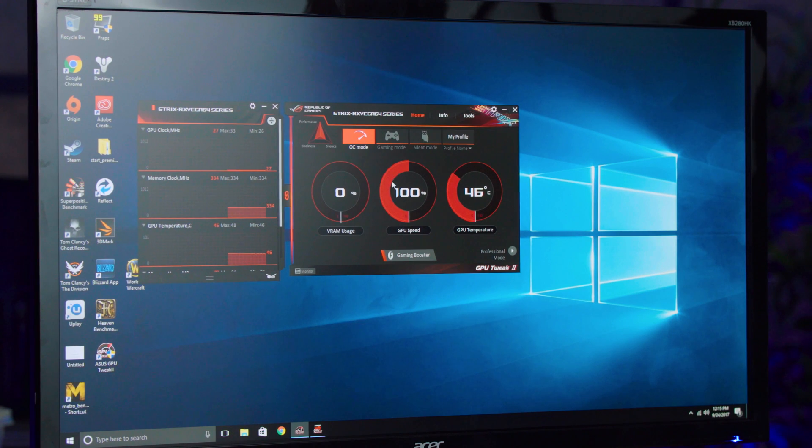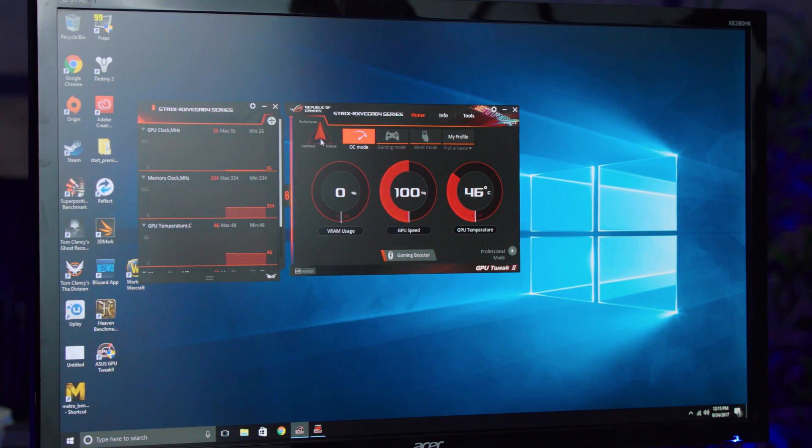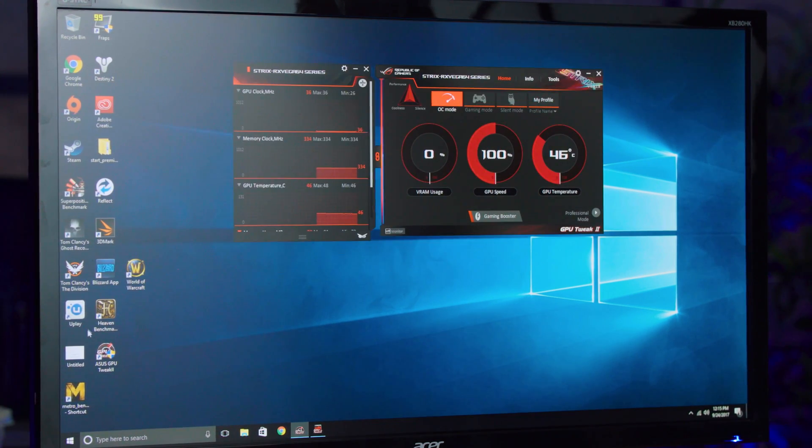So if we go to the OC button right there, it basically allows it to just push everything kind of farther. It's got this little triangle that shows the different modes — giving a bias towards performance where coolness and silence isn't as important. We're going to load up Heaven Benchmark with everything maxed out at 1440p settings with anti-aliasing at 8x, really pushing the card as hard as we possibly can. We're also going to be testing that massive HBM memory speed. We'll let this go for a few seconds to see what it boosts up to.